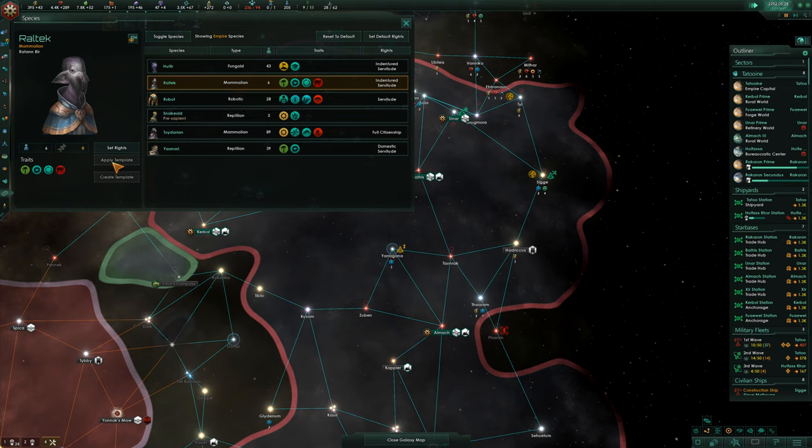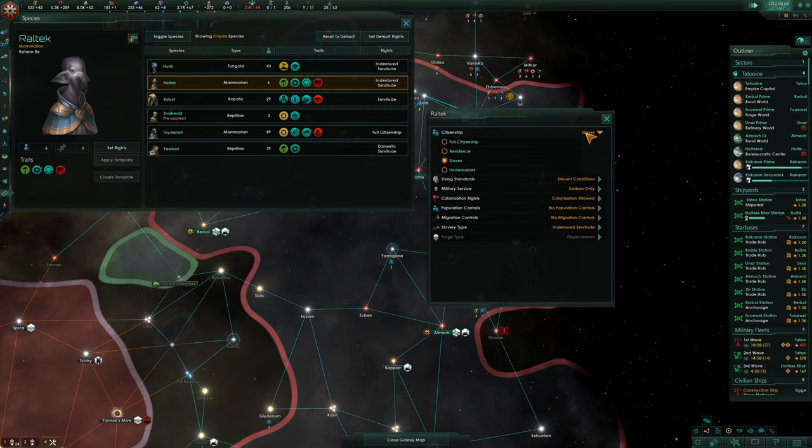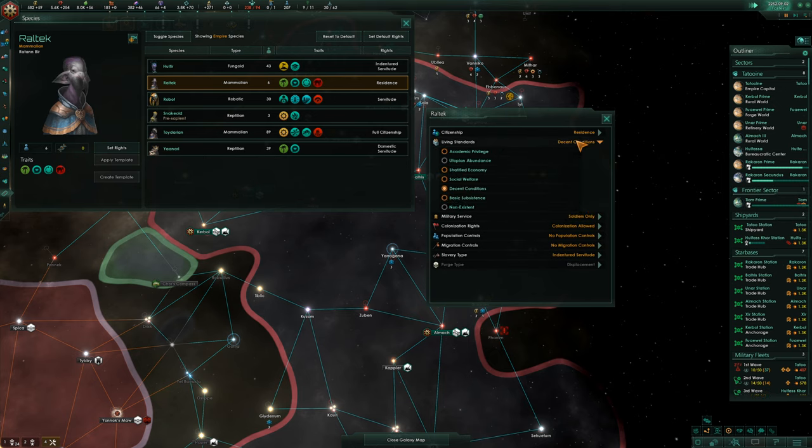So guys, got a bit of a problem now. I'm actually using Raltech because they have a tropical preference. I'm kind of using them to colonize, but the problem is I don't really want them as slaves, so I'm going to stick them as residents. There's only six of them, but there's going to be a lot more of them pretty soon.